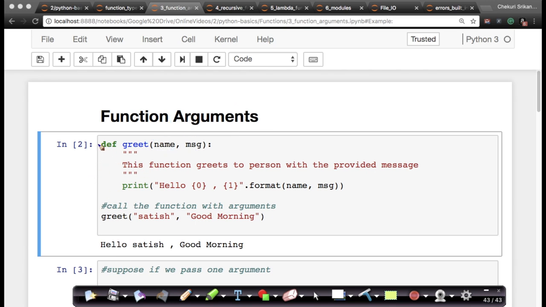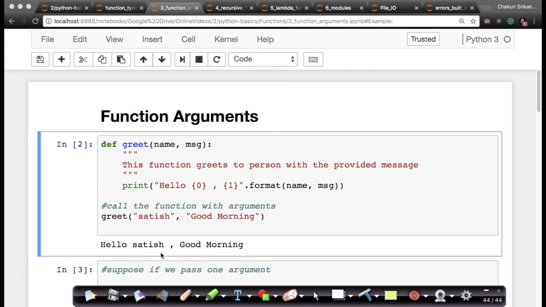So here I've written a function called greet. What it does is it takes two variables or two arguments. The first argument is called name. The second argument is called message. And what it prints is it basically prints. So for example, if I say greet, I give a name, which is Satish, one of our engineers. And if my message was good morning, what it prints for me using the simple format statement, it prints hello Satish, good morning. Okay. So that's what this function does. It takes two parameters or two arguments. It takes a name argument and a message argument.